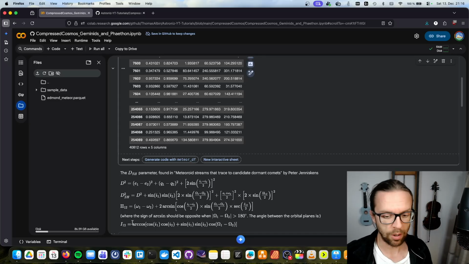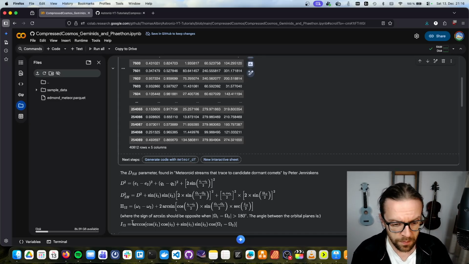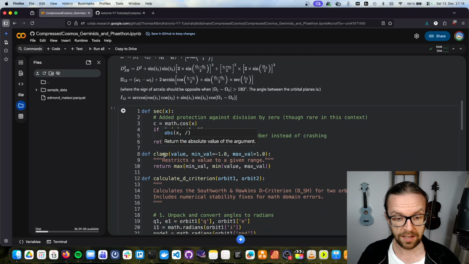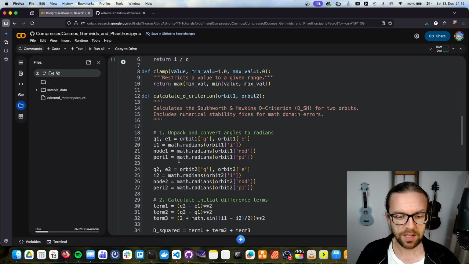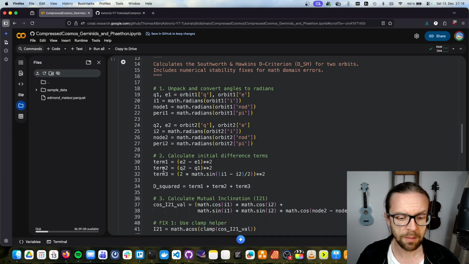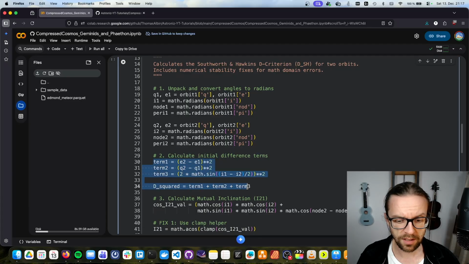Now, what I did is I took the equation from the bottom to the top. I wrote everything now in LaTeX. And what I tried to do is to go with the bottom-up approach. I programmed these equations first to reach the Dsh criterion. So this is like the function. And we see here that I have 2 dictionaries for orbit 1 and orbit 2, first converting them to radians, then computing the first part here, the d squared, which is the simple one.